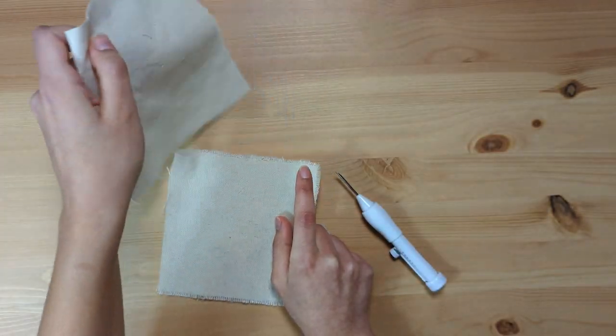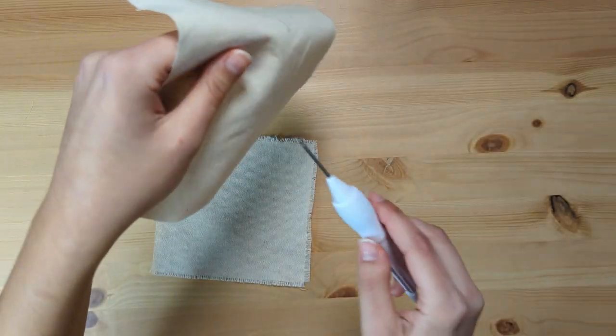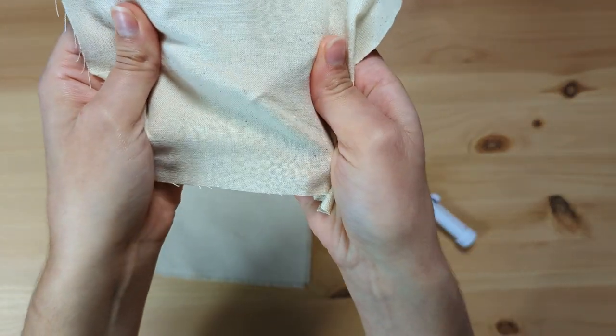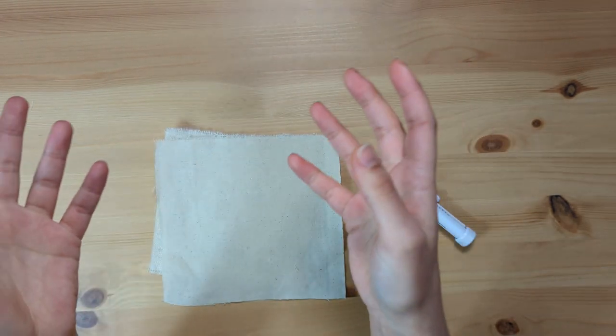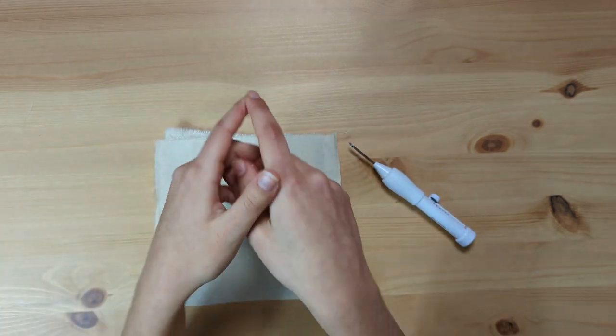You can even use standard plain weave fabrics like this cotton calico. And again, there's no hole. Now my tip is to experiment with different needles, yarns, fabrics to find the right one for you and the projects you want to do.